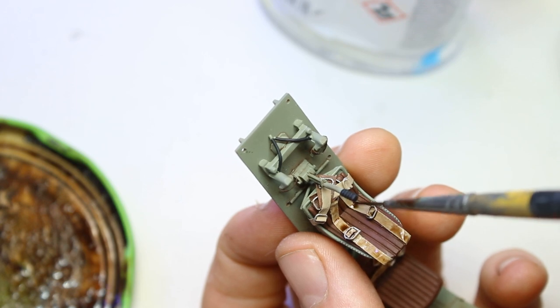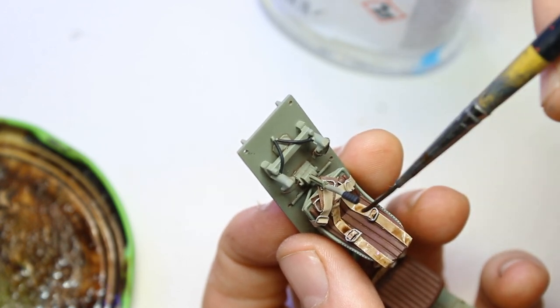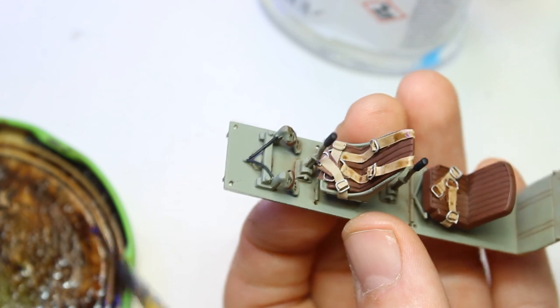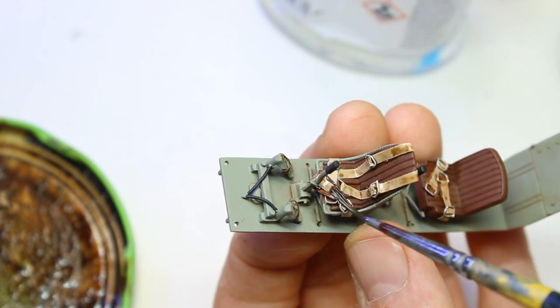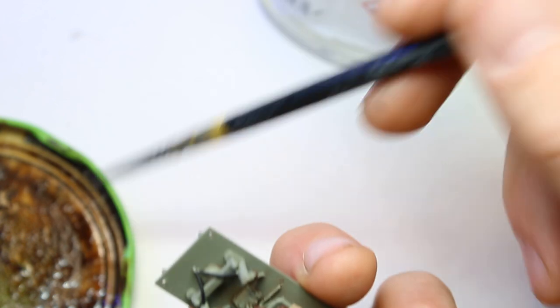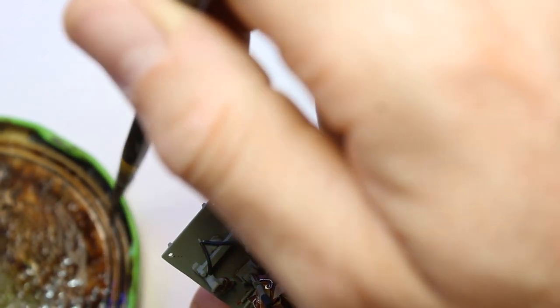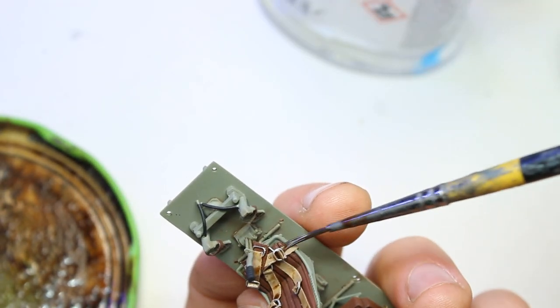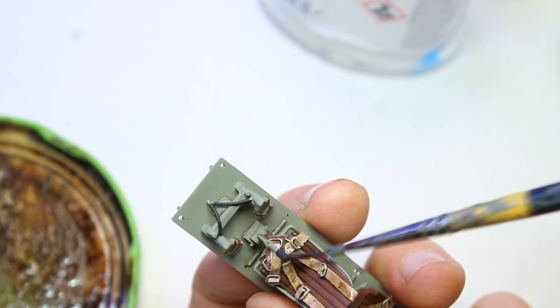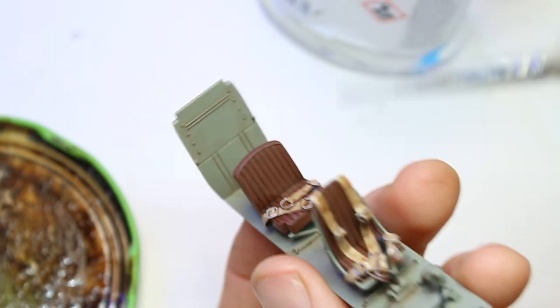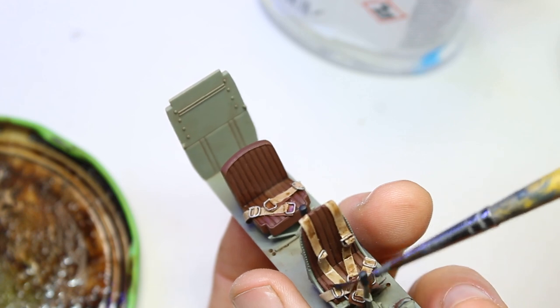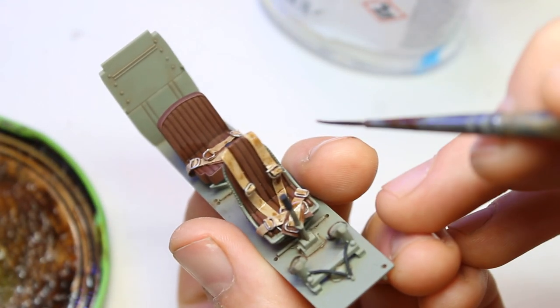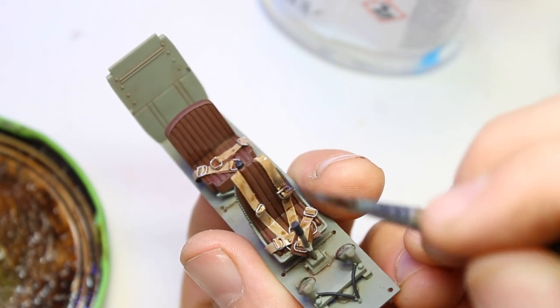Although saying that, I haven't noticed it, so it might be the pictures have picked up the oils a bit heavier than they actually are. But you've always got time before I actually put the canopy on this one. I'll just check those belts again, just make sure I'm happy with them. You could go to a lot more detail. This is really basic stuff, this isn't super detailed seat belts. You'd have to go a bit deeper in the levels to get that to a super detailed effect. You could add some of the stitching and stuff that's missing, but that's a bit beyond my skills, so I'm happy to leave it as it is.